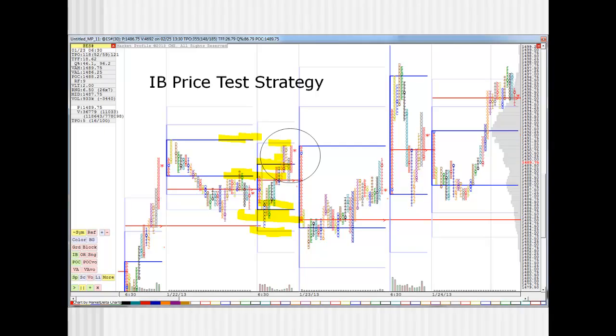But notice we get 3 rejections here, K, L, and actually we don't get a rejection of this high level up here, but this is rejected down here as well. And so prices don't continue to drop precipitously, but what they do is we get the settlement period and we close near the high.